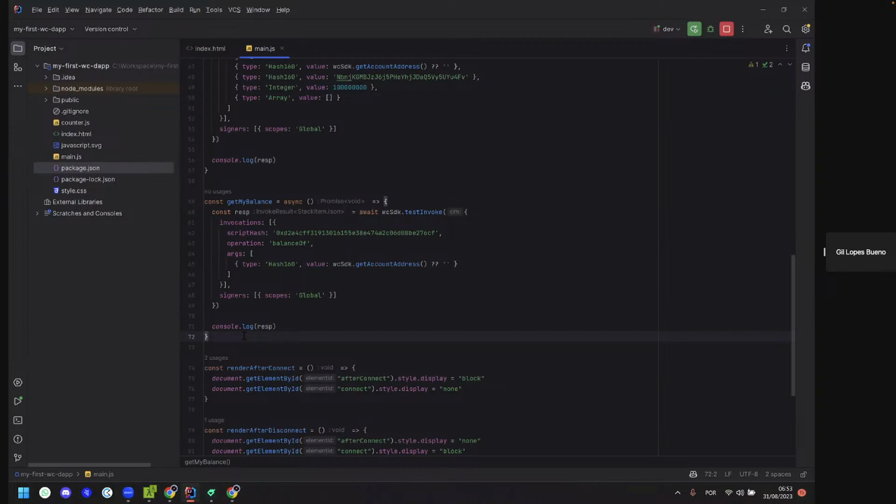Let's say your front-end application needs to send something to a back-end application or to a smart contract, that it needs to be sure that it is you that has this information.